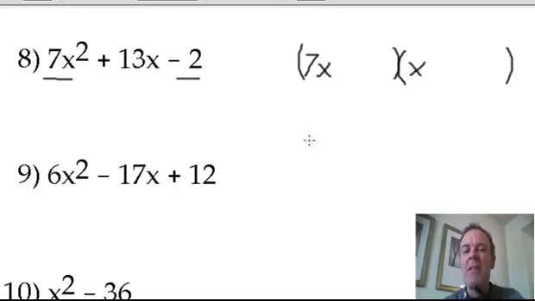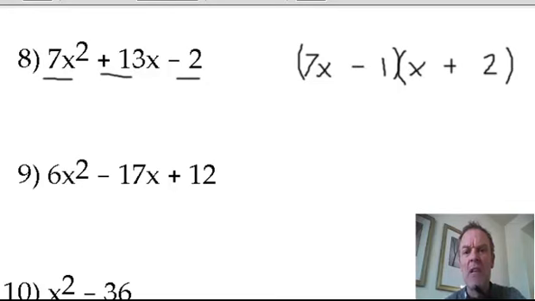But at the end you've got to somehow figure out that you've still got to get that positive 13x in the middle when you do the OI, the outer and the inner. So you have to kind of just make some guess on this. Let's call it trial and error. Now I can see that if I put the 2 there and the 1 there, that'll give me the 2. I need to make plus 13x. So if I make that positive and that negative.